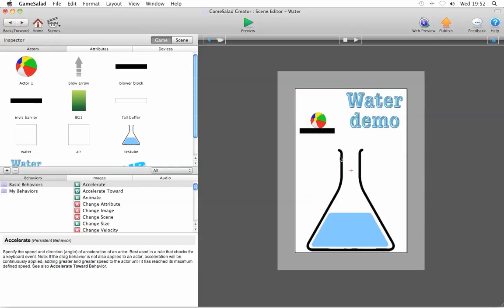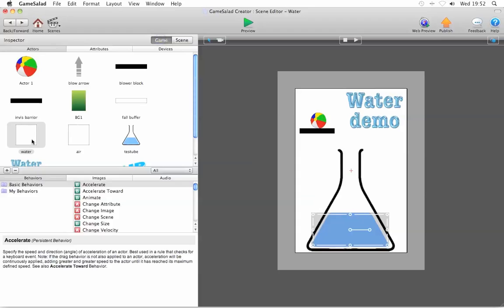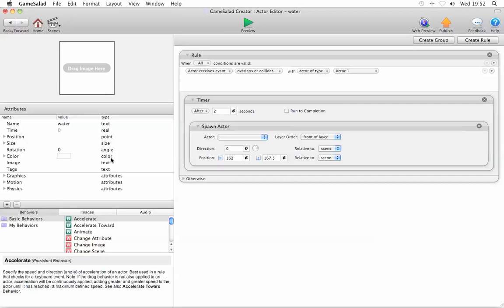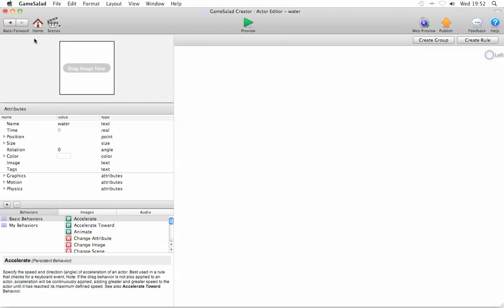So as you can see, we've got the test tube, and overlapping the test tube I've got some water. If we look at the attributes of water now, we can actually chop this code here. We can even chop that.